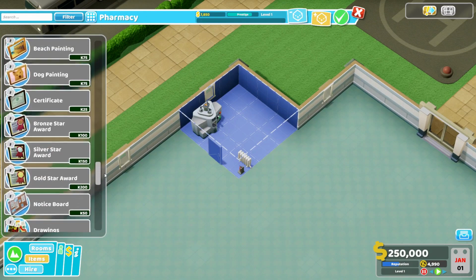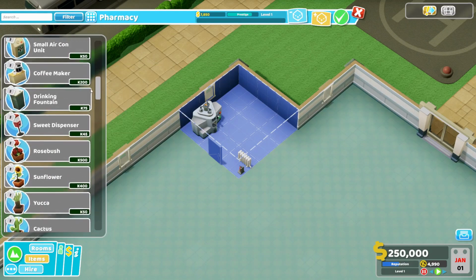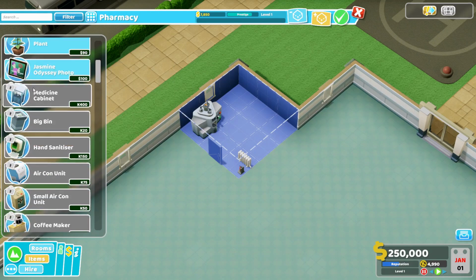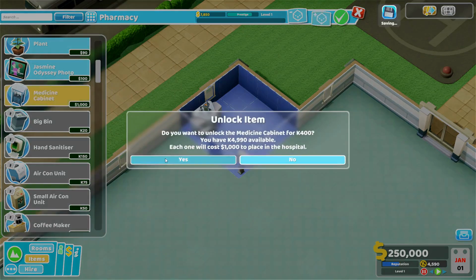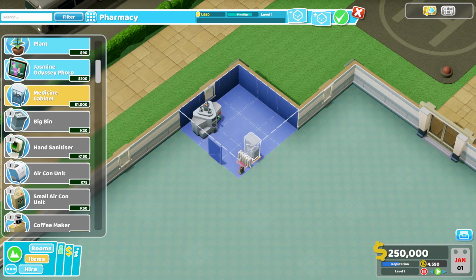Now then, the big piece of this room, and many other rooms like it, but this room in particular, is going to be the medicine cabinet. The medicine cabinet will give you a +1 to diagnostic or treatment power. And while there is no diagnosing that goes on in this room, there is a lot of treating, and failed treatments can cause patient deaths and losses of reputation and ghosts and all sorts of other bad stuff. So we want to give our nurses that work this place a help.